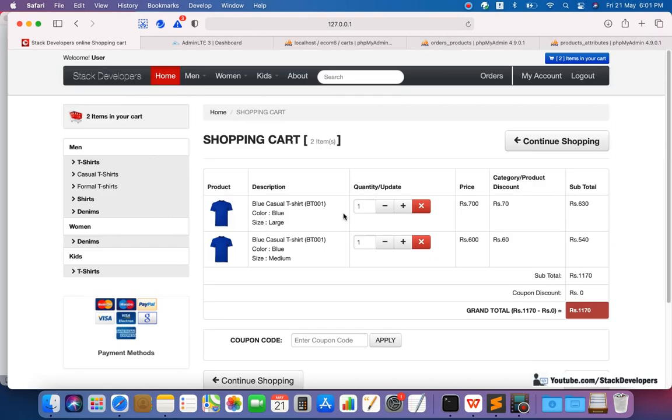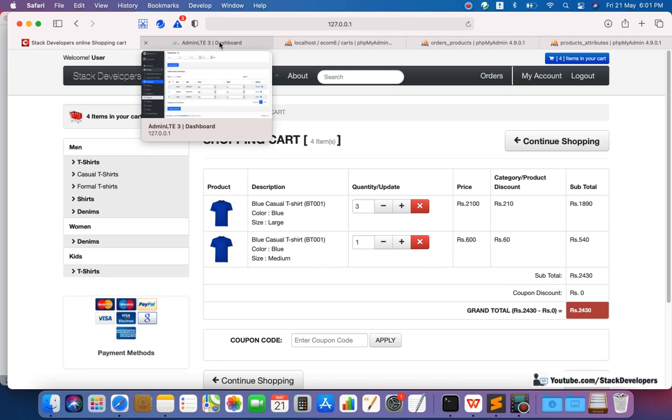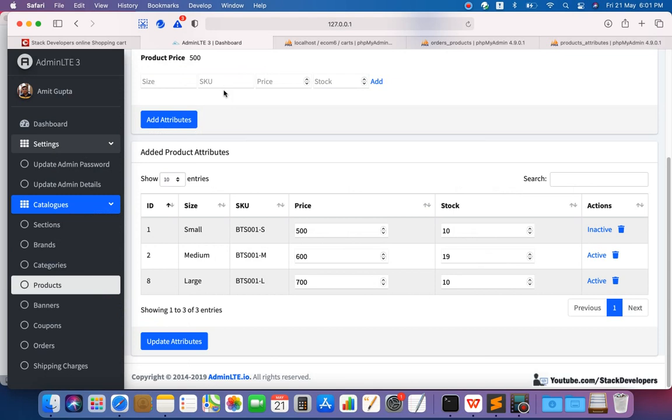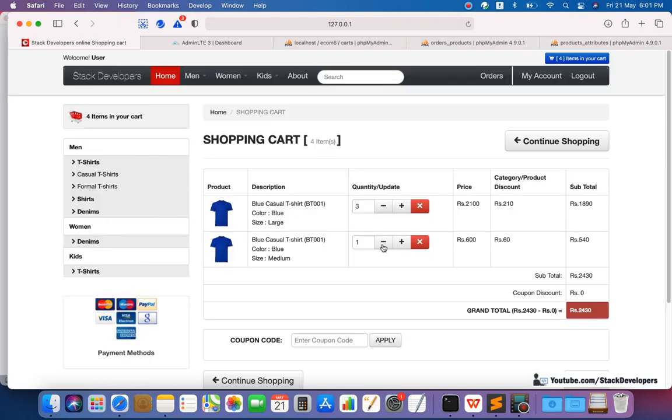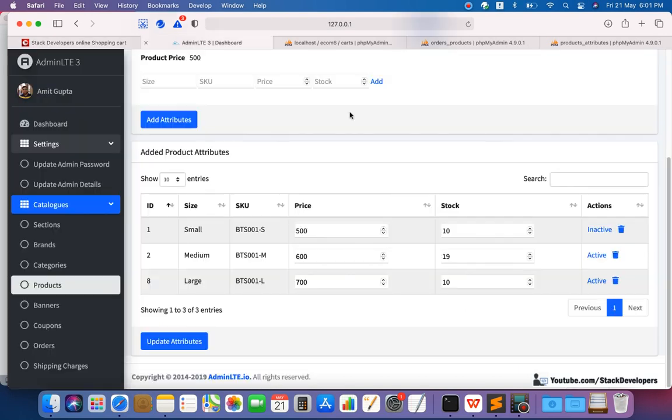And now see, we are going to update the quantities, 3 for large and 2 for medium.